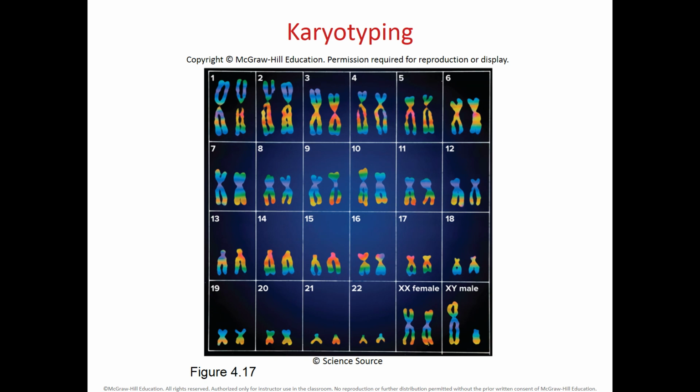So this is how a karyotype looks. You extract the chromosomes from a nucleus, you stain them, and then you take a micrograph and pair them up. Here we have all the autosomes, pair 1 up through 22. As you can see, pair 1 has a larger size than pair 22. And if you want to determine genetic sex, if you see two X chromosomes and no Y chromosome, this will be a female. And if you have an XY, this will be a male.